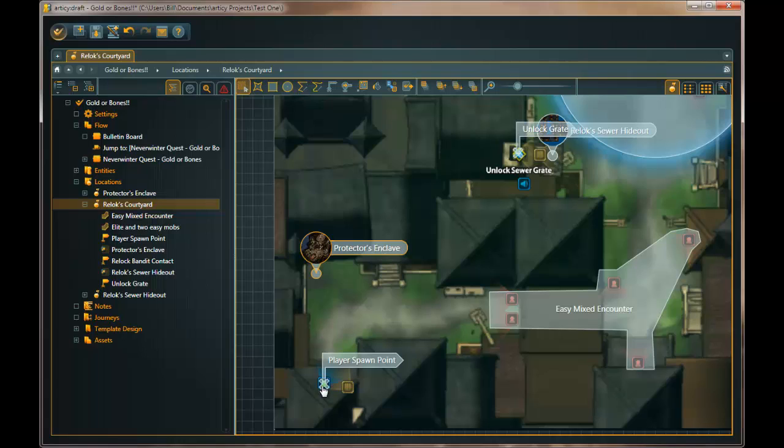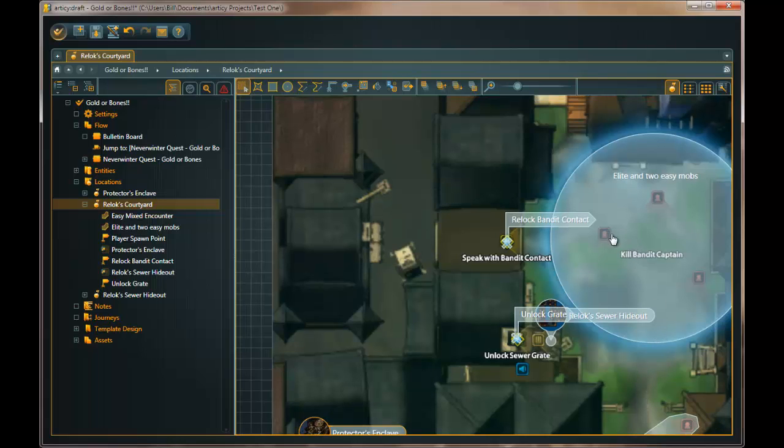And so the player spawns here when he comes into that first door, and the exit is over here now, not here. If the player doesn't want to continue with the quest, they can exit the quest here. And so if they continue the quest, they come along down here, they fight their way through here.